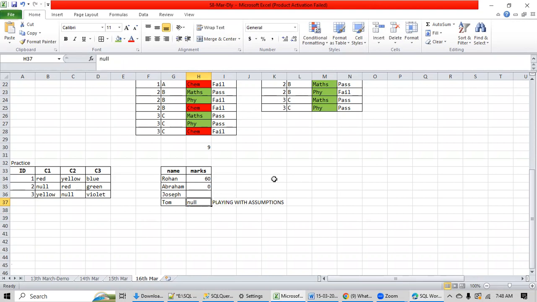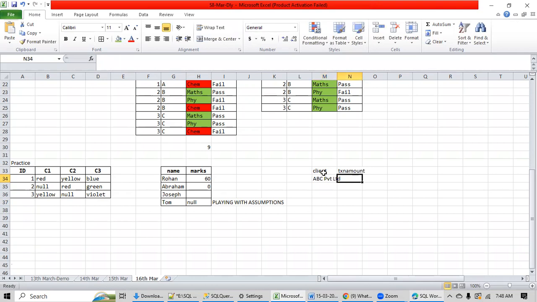Yes. Okay. Now let's take one more example. I have a client, and this is the transaction amount. The client is ABC Private Limited.